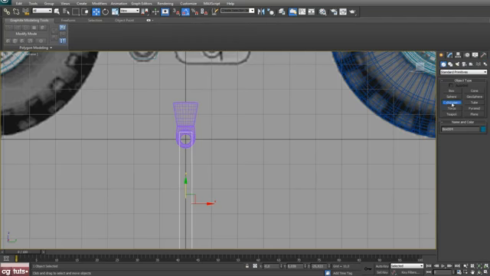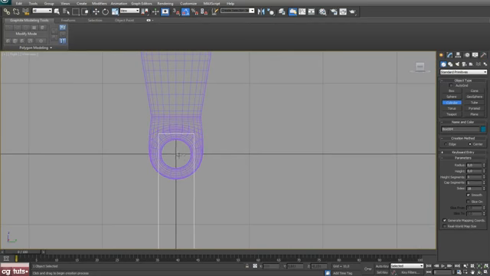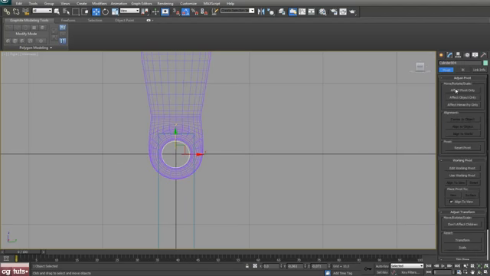And we need one more cylinder. Okay, make that, place that in center.